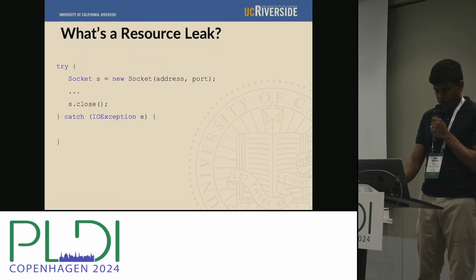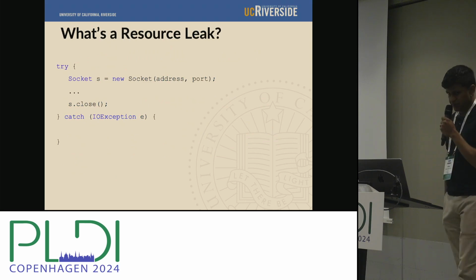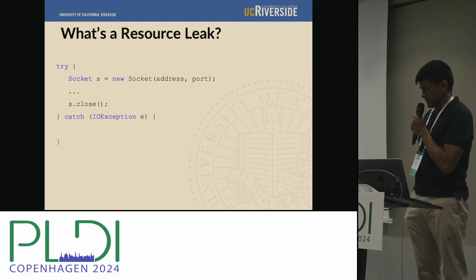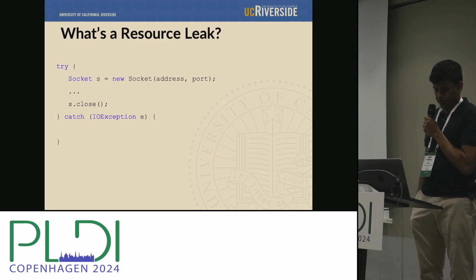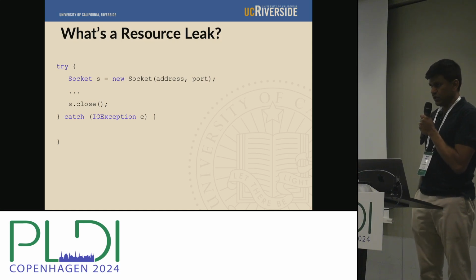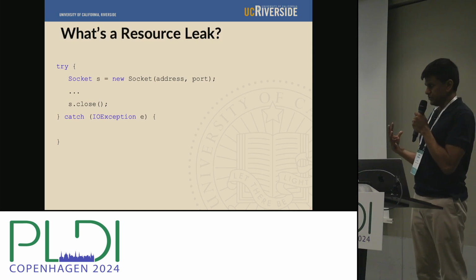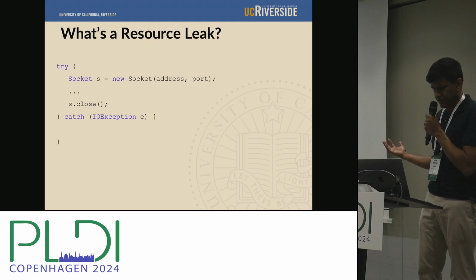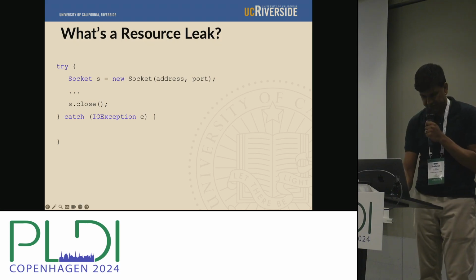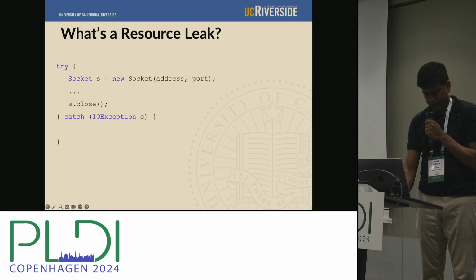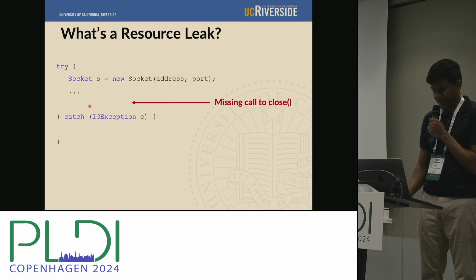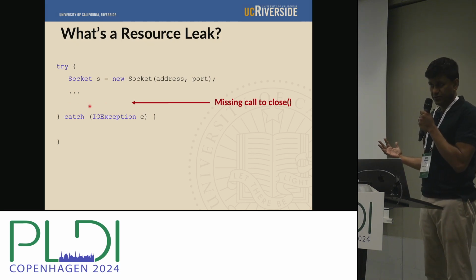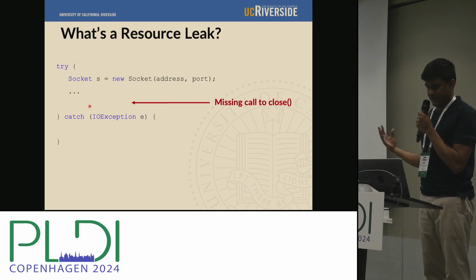Okay, so resource leaks. What is a resource leak? In a language like Java, of course, you have the garbage collector to help you manage memory. But even so, there are particular types of resources where you should be explicitly doing a function call to release that resource. You can't just rely on the garbage collector to manage it. So here's an example. We have a socket, and you're supposed to close it. And if you forget to call close, that leads to a resource leak. There's some underlying operating system resource that doesn't get reclaimed in a timely fashion.